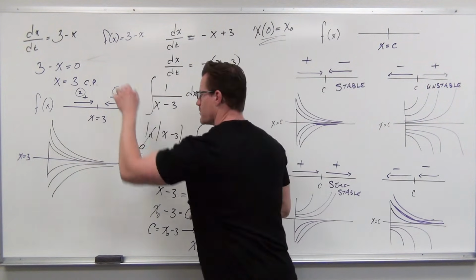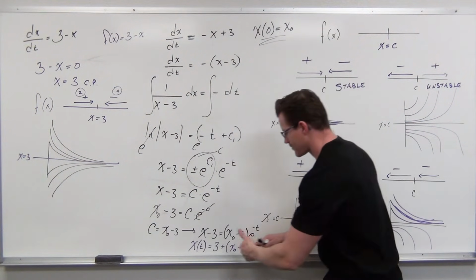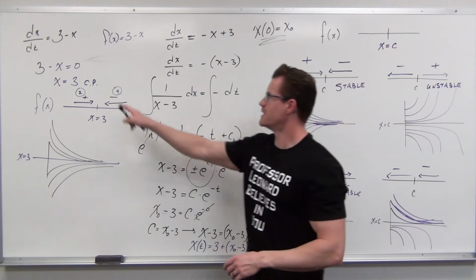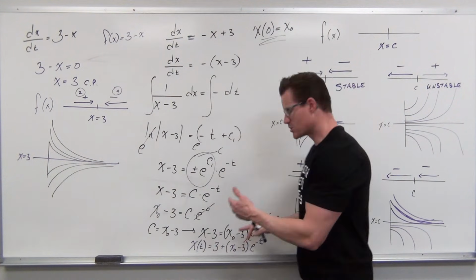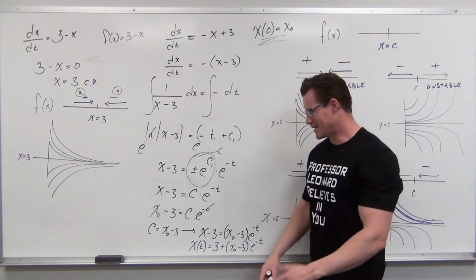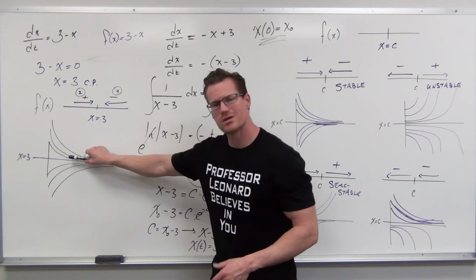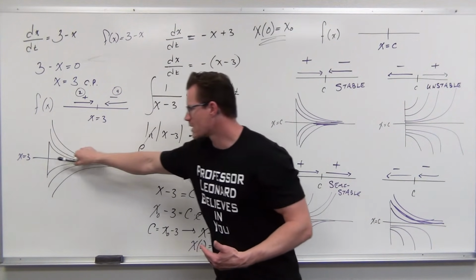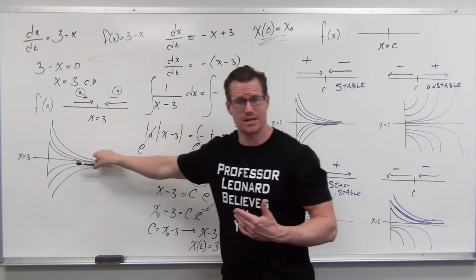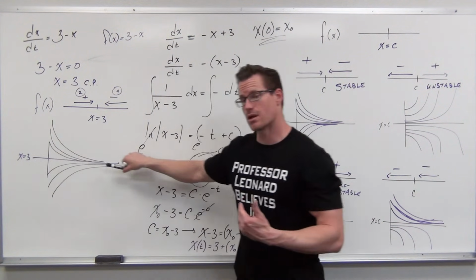So we had the slope of the function right here, guys. This is every possible function that would have this as a slope. This is your general solution, and it's based on whatever your initial condition is. Now let's look. That 3, hey, that's a vertical shift. That says that I'm going to have some important stuff happening at that horizontal asymptote, that equilibrium solution of x equals 3. That's important. If my initial condition is 3, I get a horizontal line.